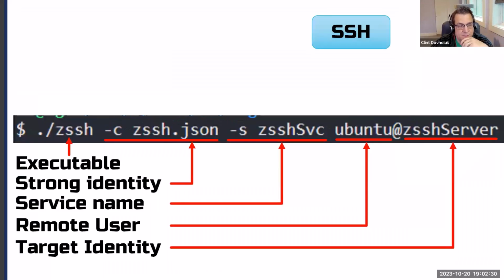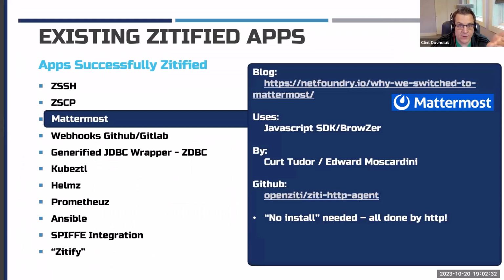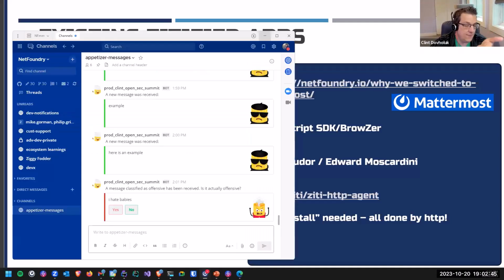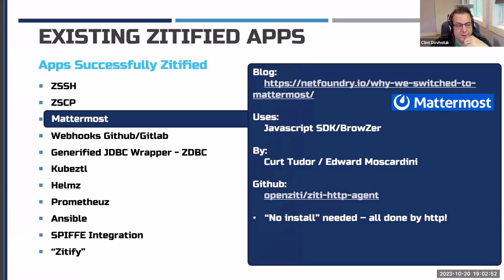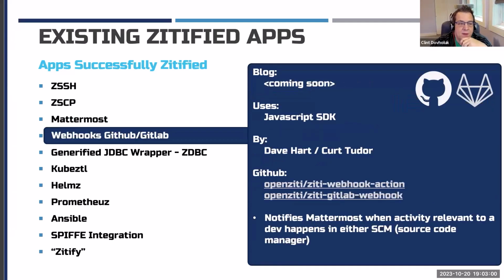Some examples. We have Mattermost. You saw me doing Mattermost. It's a chat app, which is equivalent to Slack or Discord or something like that, but self-hostable. That Mattermost server that you just saw me accessing, that I was messaging, can only be messaged via OpenZD because it's protected by OpenZD. But it's a good example of the tunneler-based approach and joining an application embedded zero trust approach with a brownfield existing app.